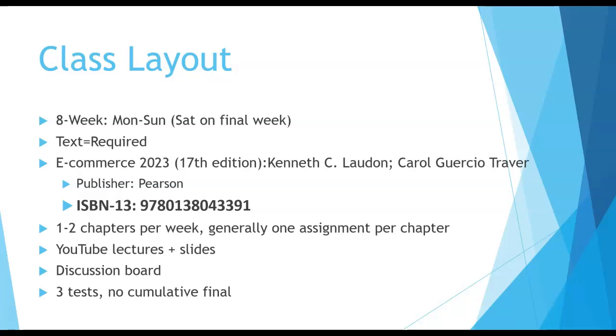There is a required text for this, and it is a new edition, meaning if you get an older version, the graphics and content may not match up perfectly. I can't be held responsible for that. I'm asking you to get the current edition of the text. You can rent it for cheap, for example, and there's the ISBN number if you need it.